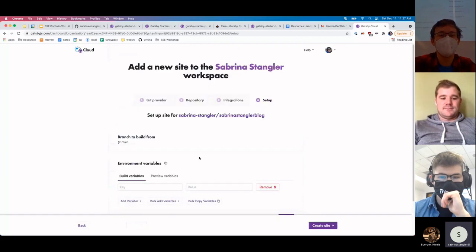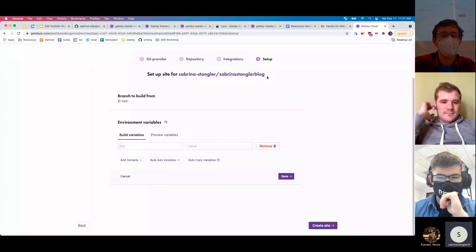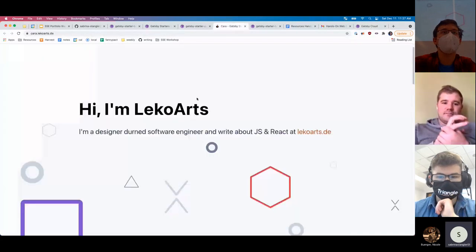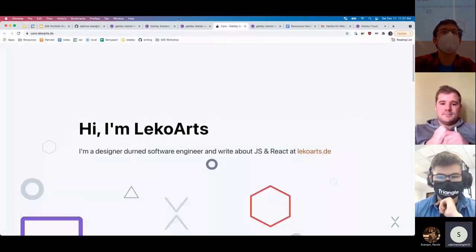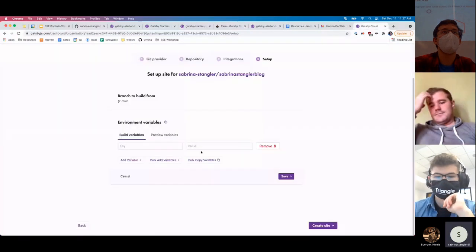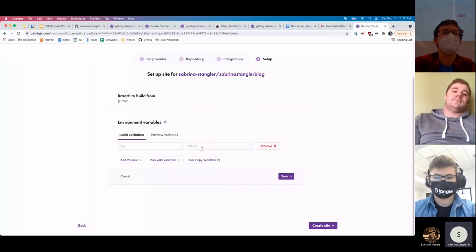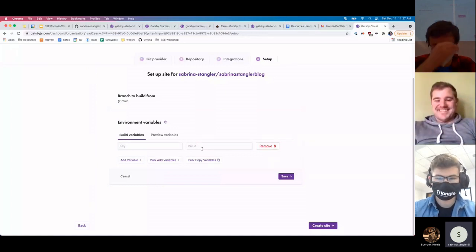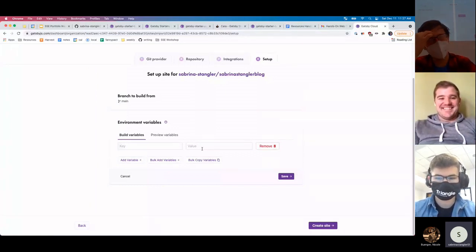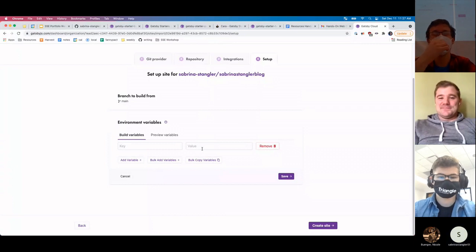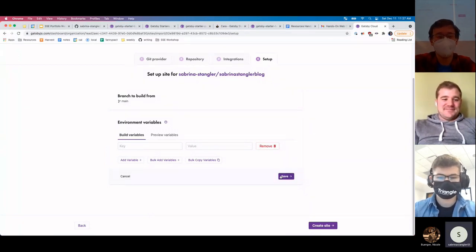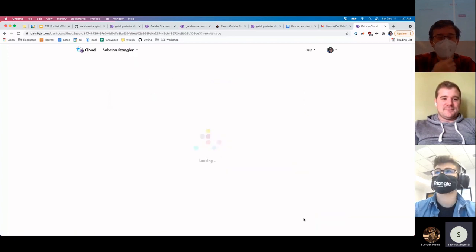Environment variables: depending on which starter template you picked, this will probably ask you for a Contentful environment variable. I just put garbage, like I think I put pee pee poo poo just for fun, and had no negative effects. So do as you please with that. I think you can just ignore it and then create the site.